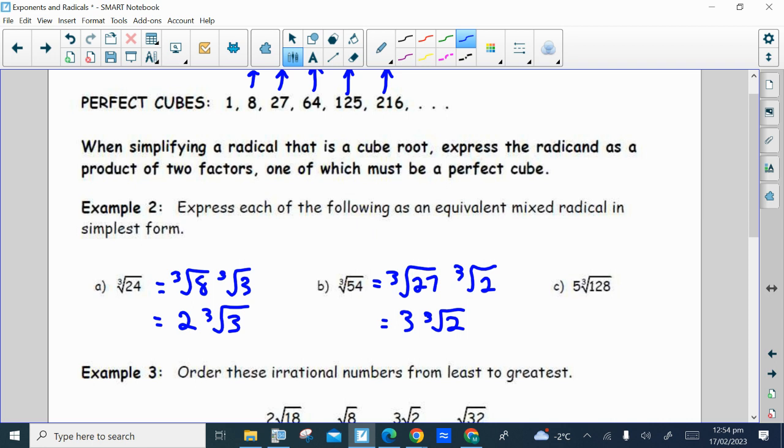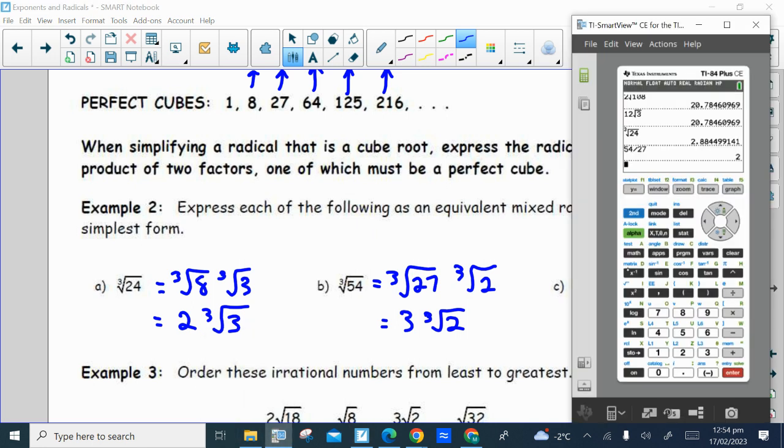And you know, when we did the square root ones, we checked in our calculator, so we can do the same thing here. The cube root of 54 is that non-repeating, non-terminating decimal, right? It's an irrational number. That should be equivalent to the answer we got, which was 3 times the cube root of 2. And it absolutely is the same decimal. So the answer that we got is equal to what we started with.